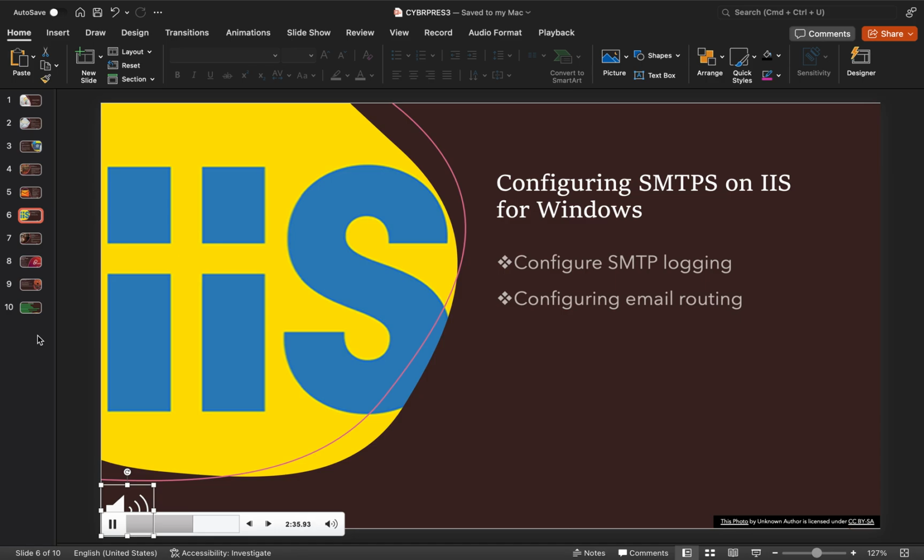The next recommendation I have for configuring SMTPS on IIS is configuring email routing. Email routing is pretty much telling the SMTP server where to deliver the messages it's received. You're still going to be in the IIS Manager, and where we were in the General tab, you're going to move over to the Delivery tab.